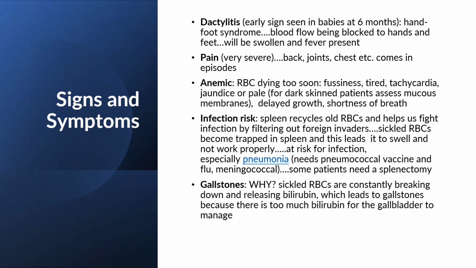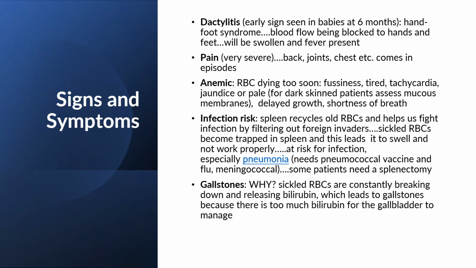We keep mentioning that. The mucous membranes are going to be dry. Infections are going to be a risk because the spleen is not able to fight off those foreign invaders, so they're going to be at risk for pneumonia. One of the things you want to educate them on is their pneumococcal vaccine and their flu vaccine. And some patients may need the spleen to be removed, a splenectomy.